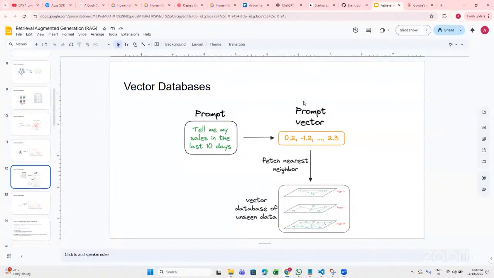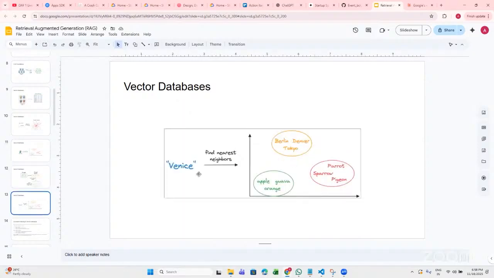The prompt vector, created using the same embedding model, is then compared in the vector database of unseen data, which consists of a multidimensional vector space. It will try to see which sentence is closest to the prompt vector provided. The idea is you find the nearest neighbors based on the input that has been asked.